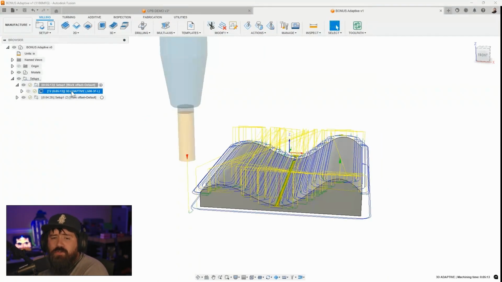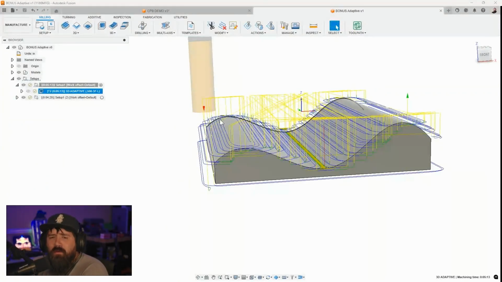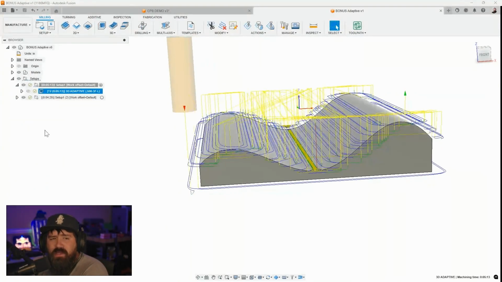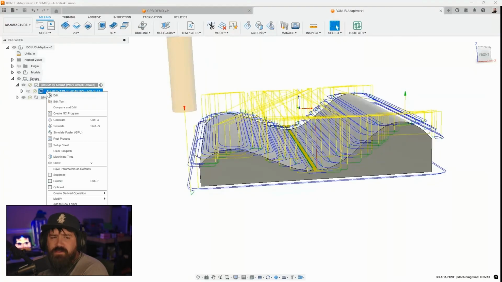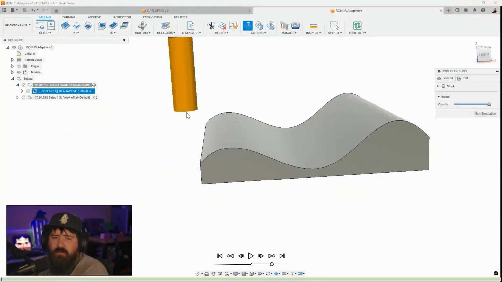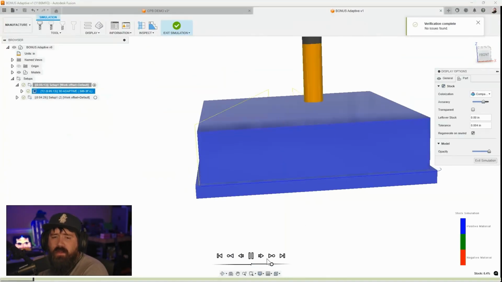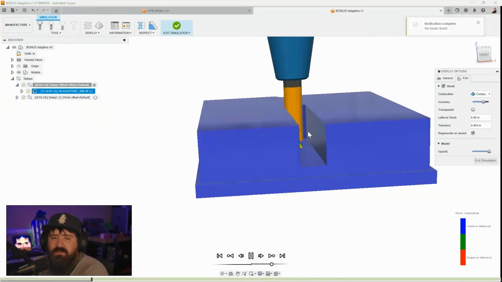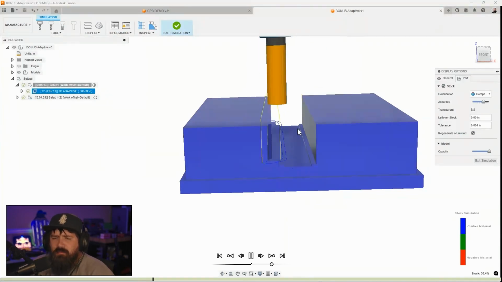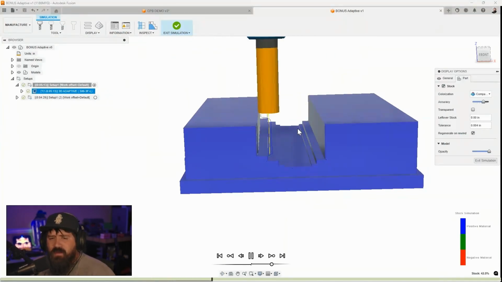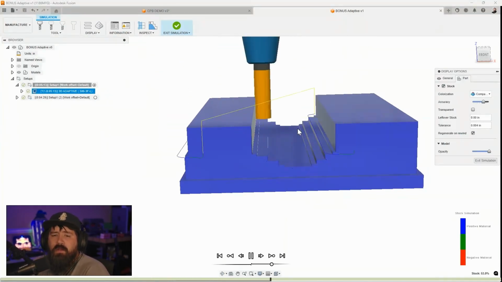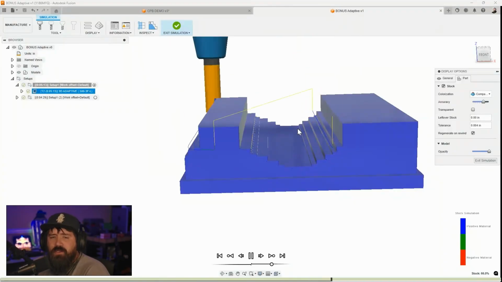Normally, when we go in here to do an adaptive, everybody is pretty familiar with what this looks like. Obviously, we have a certain time here. I'm not going to change this too much, but if we go in here and simulate this, this is just a regular 3D adaptive. So I just picked a tool and hit OK, whatever my stock settings were. This is going to go around and start cutting this, and it wants to slot all the way through. That's just typical for this type of geometry because we had that level and it can go all the way through. And then it's going to step up here to machine this.